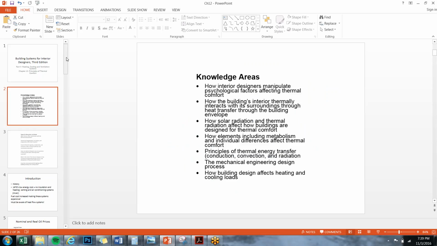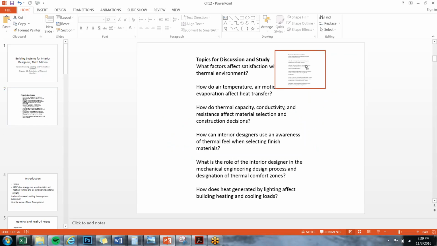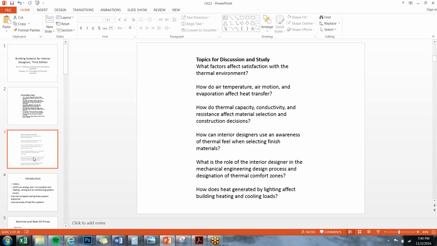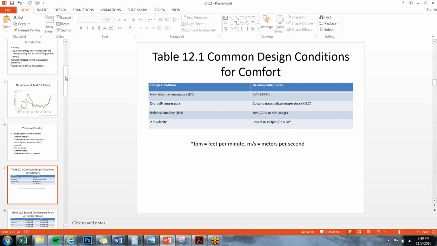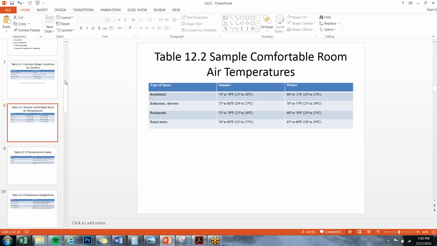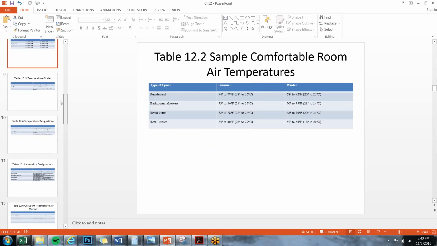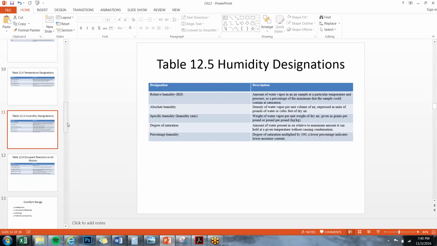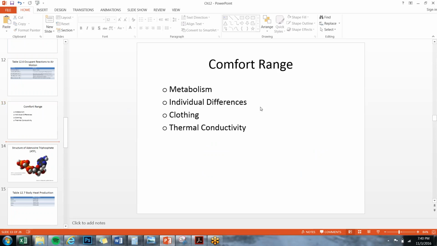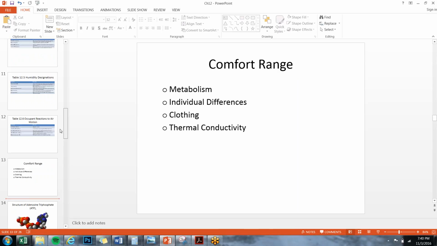So I am going to give you all of the PowerPoints with the focused knowledge areas for the week, topics for discussion and study, and then a little introduction history, and it has all the nice charts that are easy for you to copy and paste or use if you want to. That's a hint. Use them for your cheat sheets. Screenshot them. If you're like me, you screenshot everything. Drives my husband crazy. So each of these slides will help you. And really, I think the most use for us is just the charts for this week.